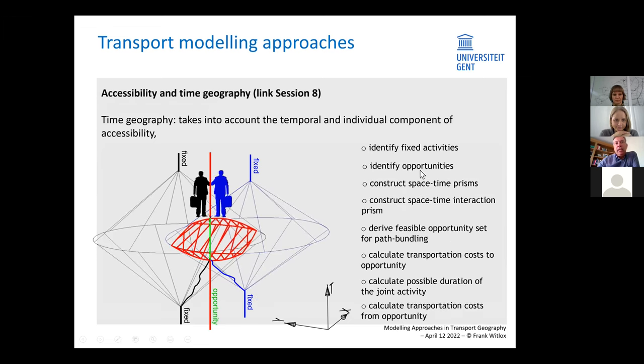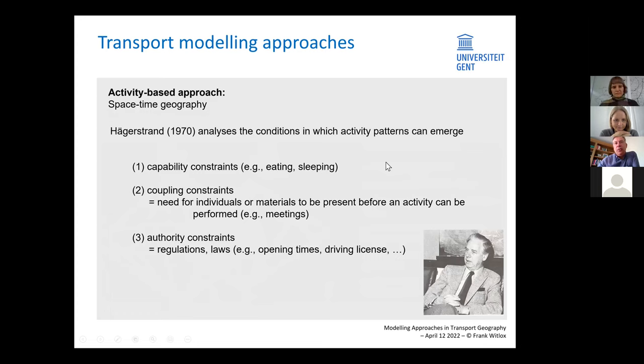In a sense, you could say that what Hägerstrand added to this theory is that we are also constrained, because we look at an individual approach. People need to sleep and eat. There are also coupling constraints and authority constraints. And that brings the model much more towards explaining what is actually happening. We often take for granted that in a transport modeling approach anything goes, but there are obviously quite a lot of constraints that apply. And these three constraints introduced by Hägerstrand clearly have a high impact on the activity patterns.